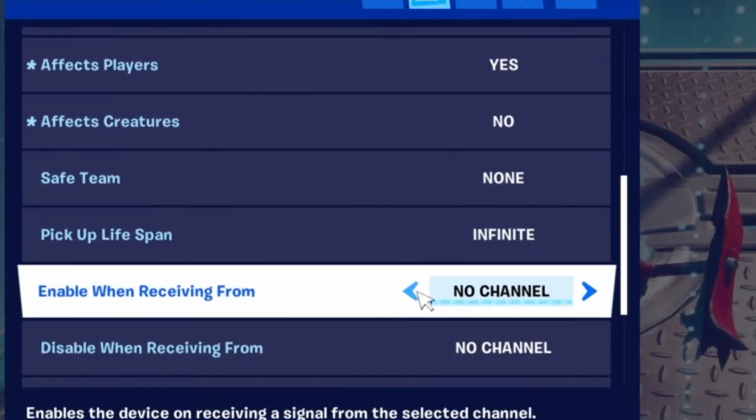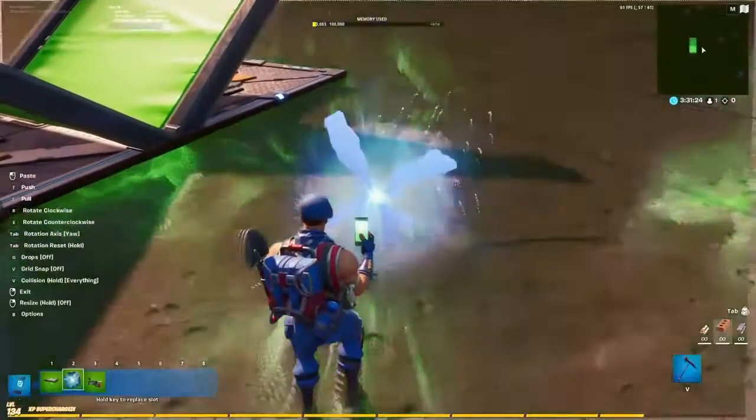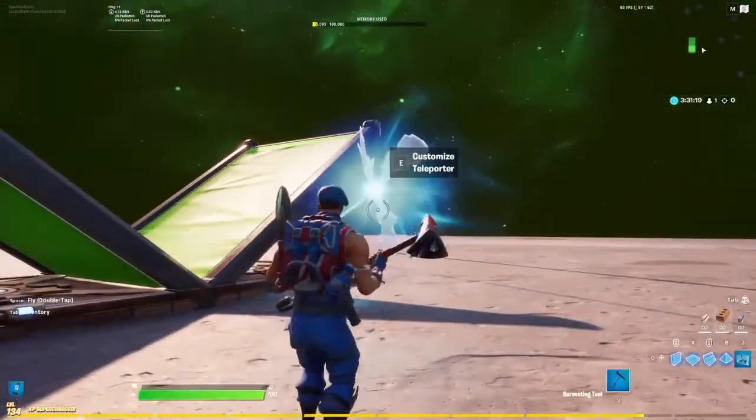Save team, none. And then you want on player entering zone, transmit on a channel. So I'll just put it at channel 1. You could just put this right next to the actual 1v1 thing.